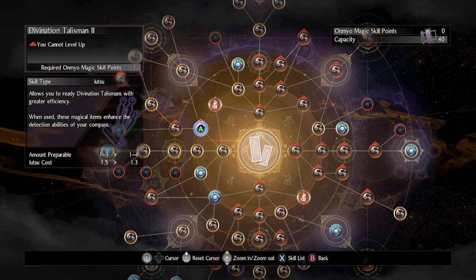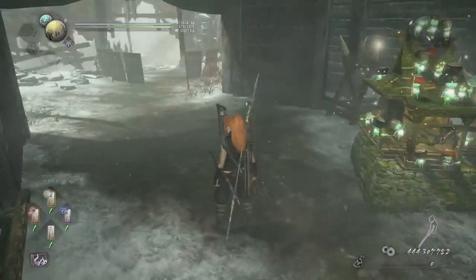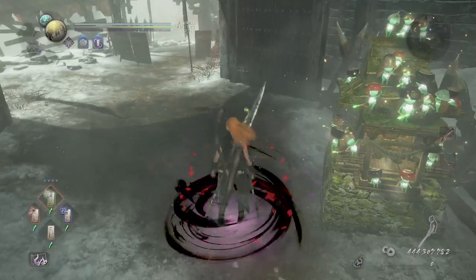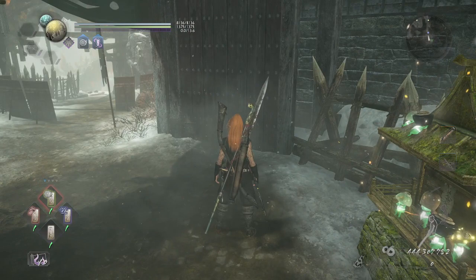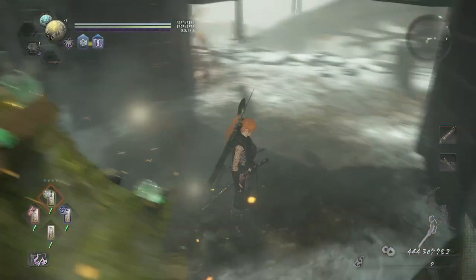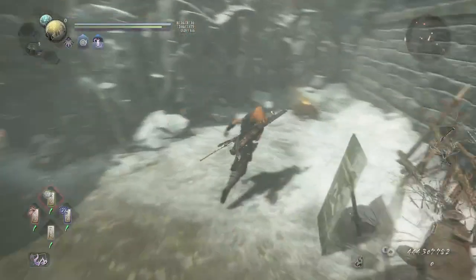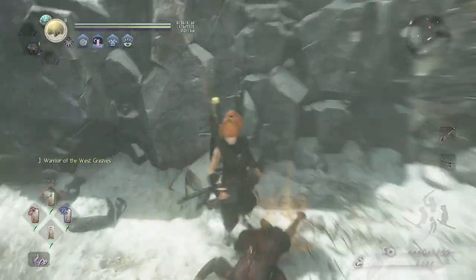Divination lets you know where everything on the map is in your compass. So right now my compass shows green because that's the shrine. But if I use Divination, I'm able to see that there's a blue dot there, which signifies that there is a treasure chest. A yellow dot signifies that there is an Amrita loot body. So if we follow this, we can find that there is indeed an Amrita drop right there.